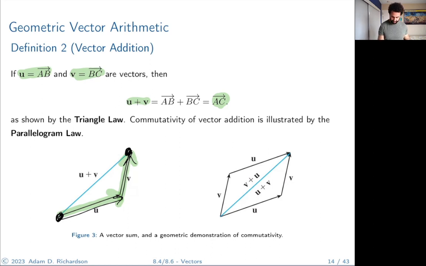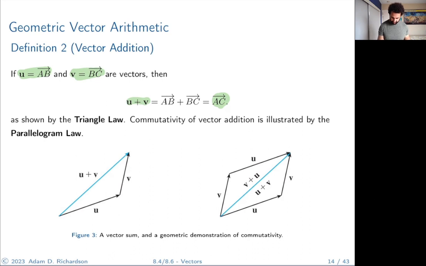So the vector sum basically tells you how to cut across the field, going straight from the initial point of u to the terminal point of v. And so that's angle addition, that's vector addition. You're pretty much just adding the directions and the lengths in that way. All right, let me erase this.